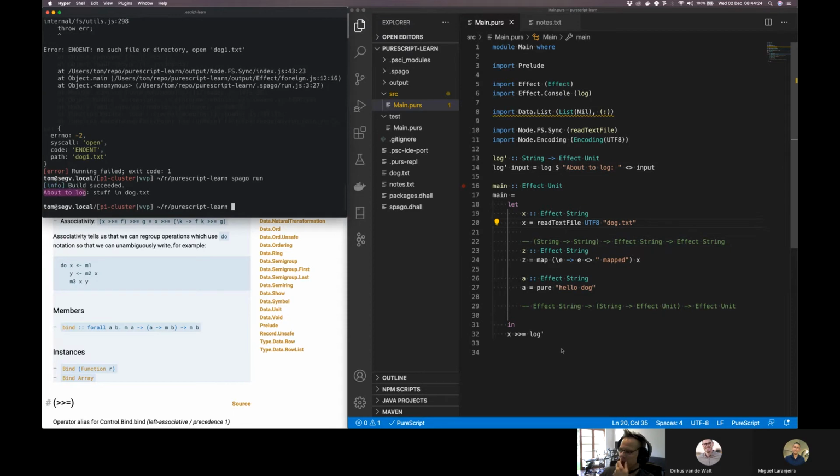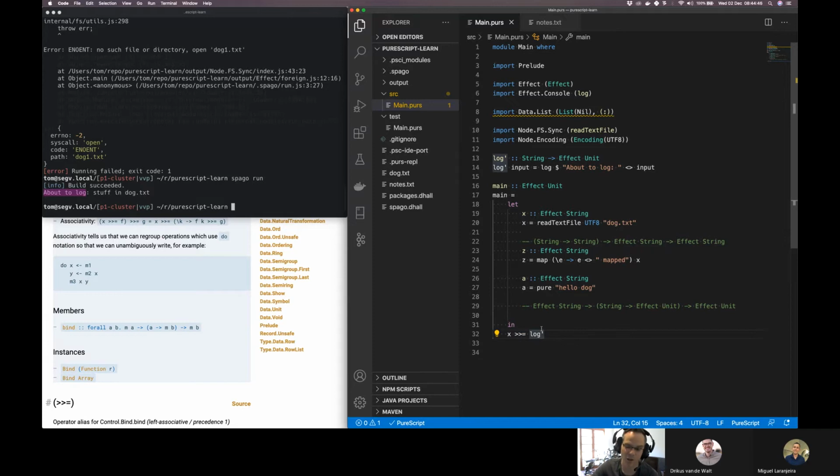So we can start to understand what bind does in the context of effect. If it's successful, then carry on doing it. But if there isn't, then stop the effect bus. If that makes sense.